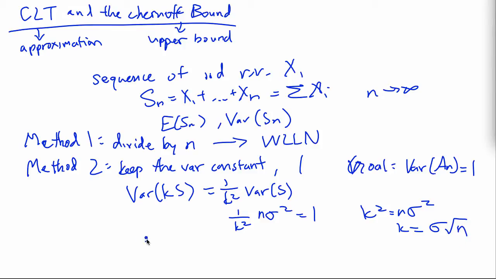So now we take our original Sn, we shift it by its mean by subtracting its mean, so that the expectation of our new random variable will be 0. And then we divide by this constant, sigma square root of n. And so it turns out that our variance of An will also be equal to 1, and these properties are really nice and actually necessary for the central limit theorem.